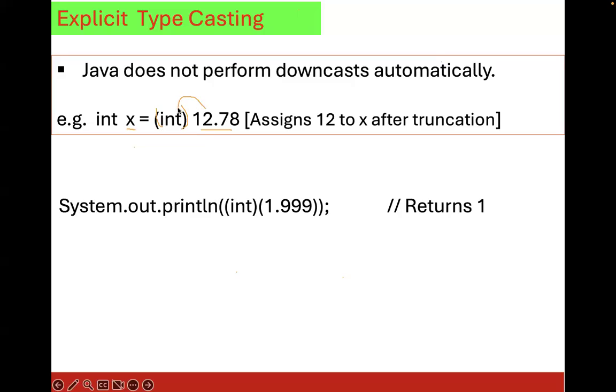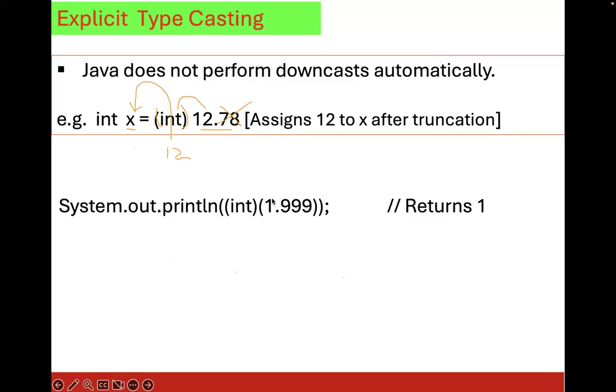Forcefully we write code to convert this value to int. When you convert this value to int, it will take 12 only. No need to consider 7 and 8. Then it will pass this 12 to the variable x. So that is what happened here.